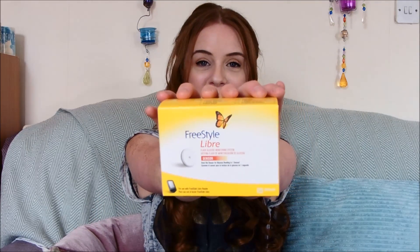This little box of goodness arrived — actually two of them arrived recently — because I ordered the Freestyle Libre by Abbott. So these are the sensors, they are £50 each, and they last for two weeks. It's continuous glucose monitoring — not capillary. So you scan a reader over a little sensor that sits on the back of your arm, and it will instantly show you your glucose reading.